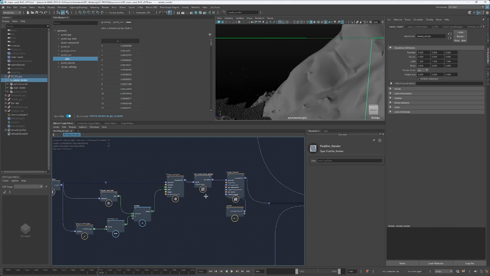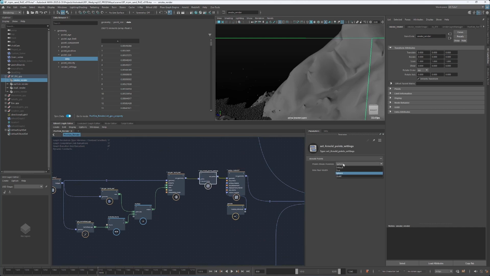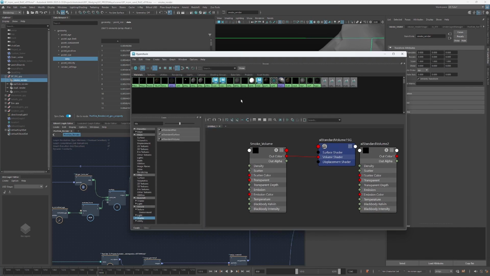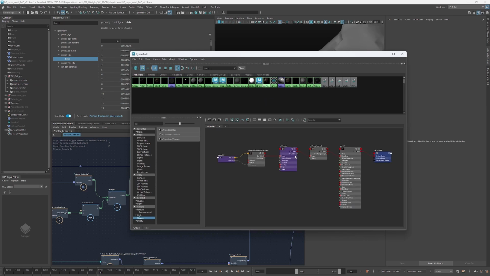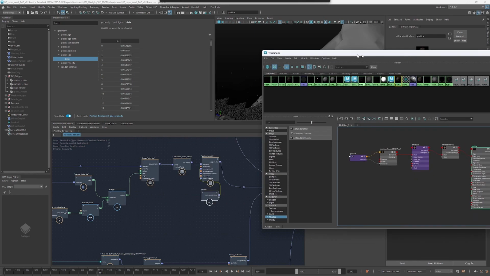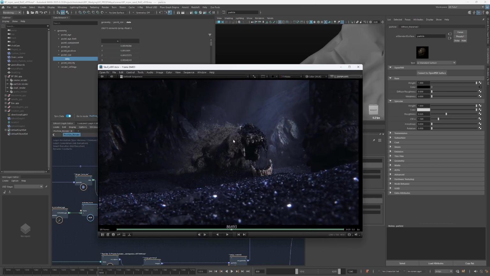Then I'm using this set Arnold point settings, which is basically just to pick how you want to render your points, and then just applying again a shader from the hypershape. And again, it's very simple. Just grabbing basically the same texture that I used for the skull, and then just applying that, color correcting a little bit, and I did this just so I can get a little bit of color that came from the same texture. You see that the texture has this kind of variation, so I tried to get the same variation there as well.